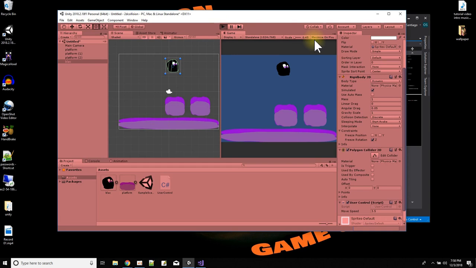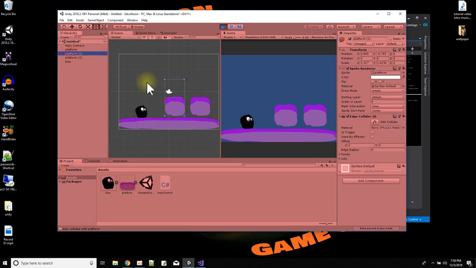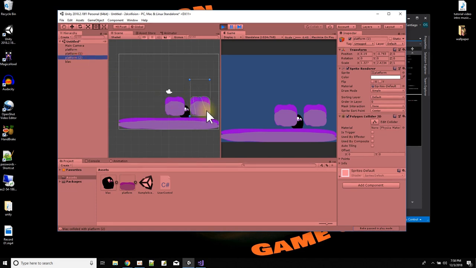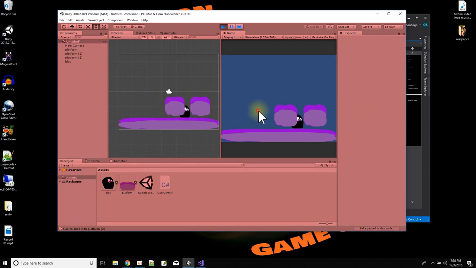So he will still drop, and now I have control to move left or right. Let me move this way and come down to this platform. So now let's look. The first collider on this surface is only on the edge, so as black moves forward, he can still move through that object. But the second object's collider is the whole sprite, so if black tries to move through that object, he can't, he bumps into the sprite.